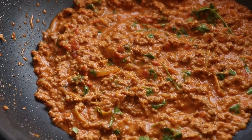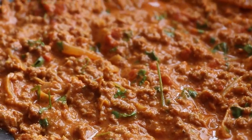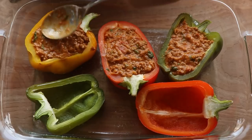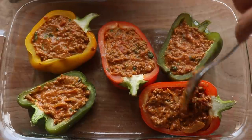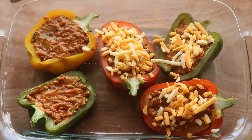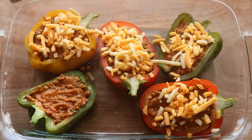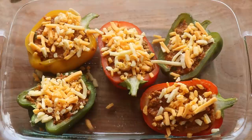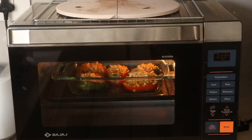Time to stuff those bell peppers. I get a spoon and stuff those peppers with the beef mixture — make sure you pack each pepper with a whole lot of meat. Emphasis on the word 'stuffed' in the name stuffed bell peppers. Once you've stuffed the bell peppers well, it's time to add on some cheese. I'm just using some shredded mixed cheese. You can use any cheese you like, or if you are dairy free then just no cheese. Time to pop these back into the oven at the highest temperature possible till all the cheese melts and turns golden brown. This takes about 10 minutes.